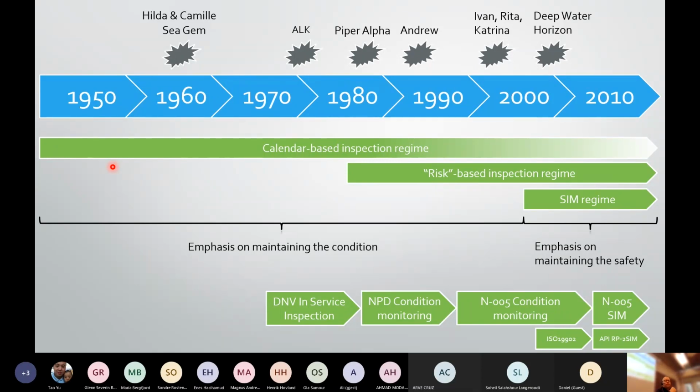And then in the late 80s, maybe early 90s, we became quite a lot better in understanding risk-based inspection. And here we had this, that you now know is an old-fashioned and a little bit peculiar way of defining risk: that risk is equal to probability times consequence.